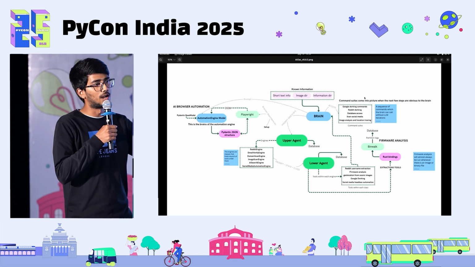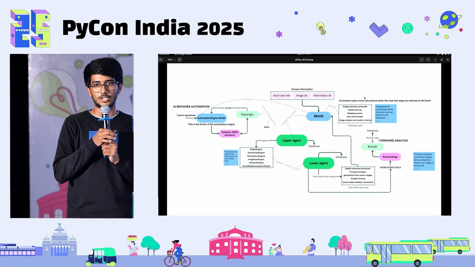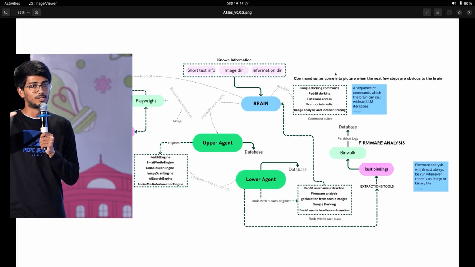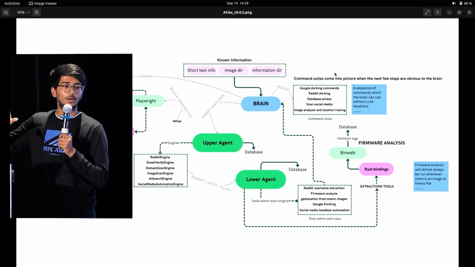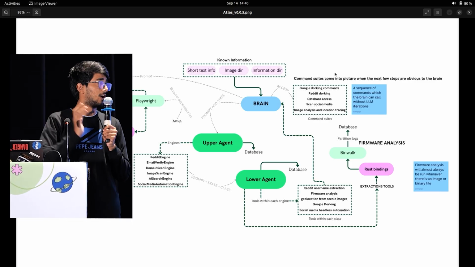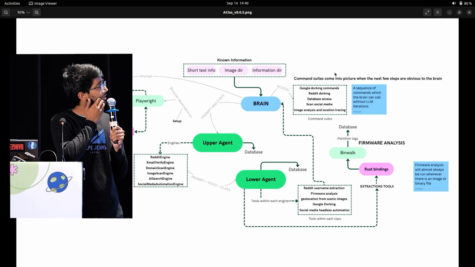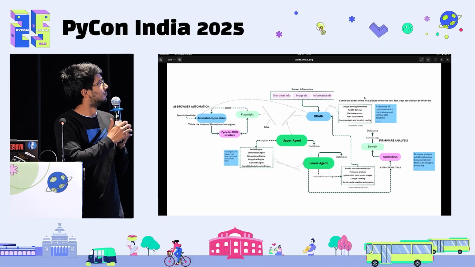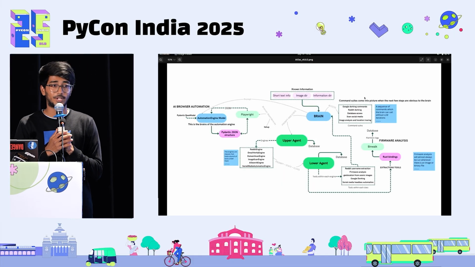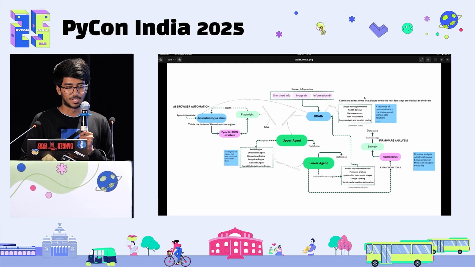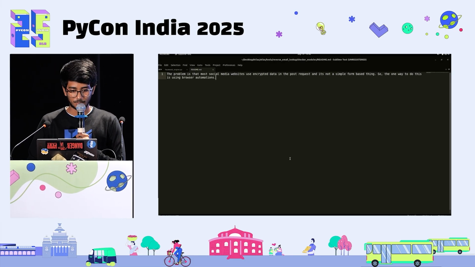So these engines are higher level abstractions, which are essentially going to say, okay, if you want to do X, Y, Z, then the best thing for you to do is call this engine. And then you go further down there, you call different functions. And I have Rust bindings for you to run binwalk on your binaries. And similarly for browser automation, so it can actually open browsers and run different websites by itself. So yep, that was the idea.